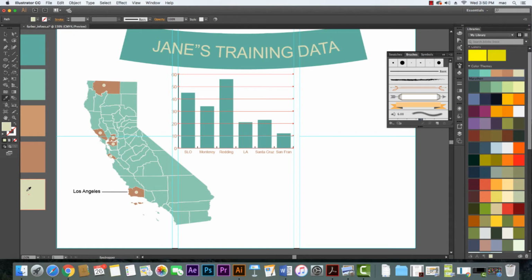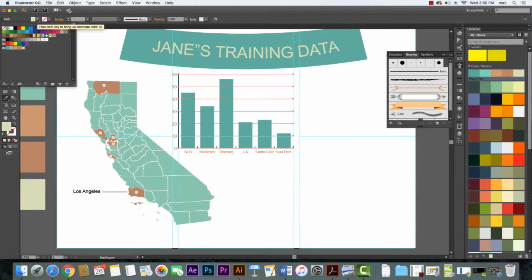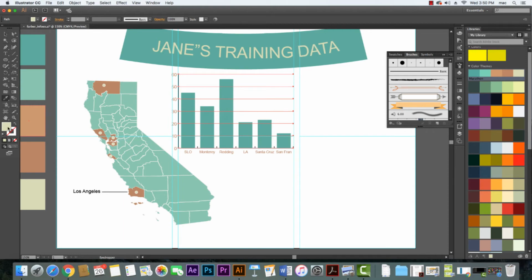Actually, I'm sorry. What I need to do here is when it comes to lines, you always want to think about not doing the fill. So I'm going to hit slash there. Hit X to bring the stroke. So whenever you're doing lines in graphs, always think the stroke. And then I'm going to try that lighter tan. And then there we go. So there I have my graph kind of built.